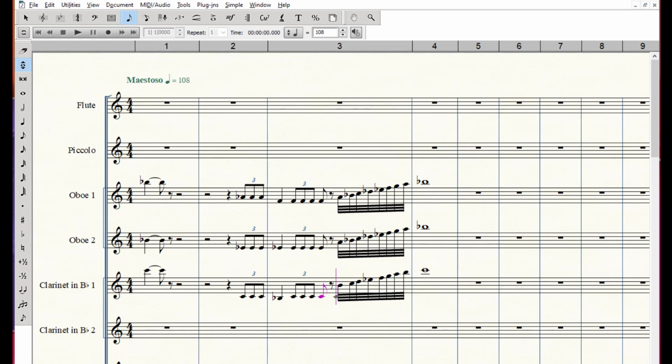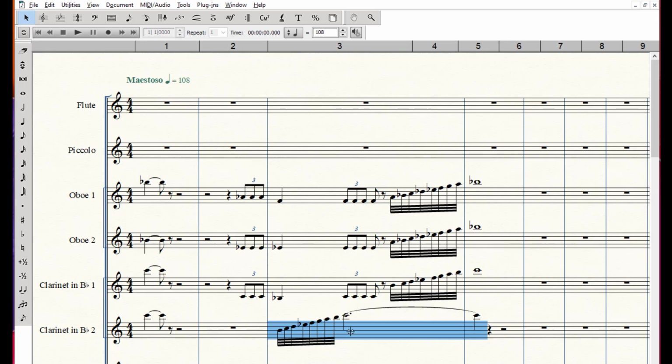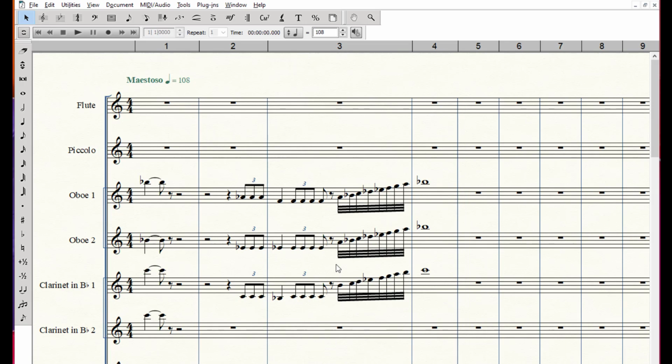In the clarinet 2 part, I just need this initial measure, and it doesn't have that but it does have the scale run. So I can actually selectively copy certain things. I'll copy this whole measure, Control C, Control paste, and then I'll select just that much of the clarinet 1, Control copy, Control paste. Now it may bump it to the beginning of the measure. It does. Control Z, undo.